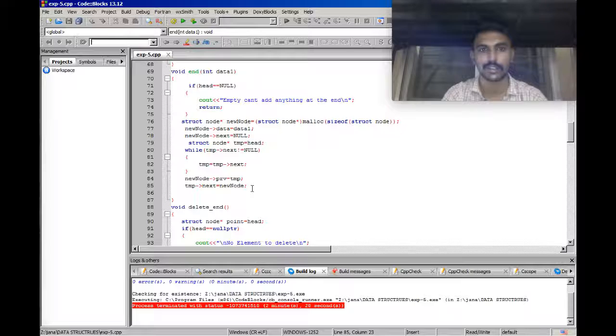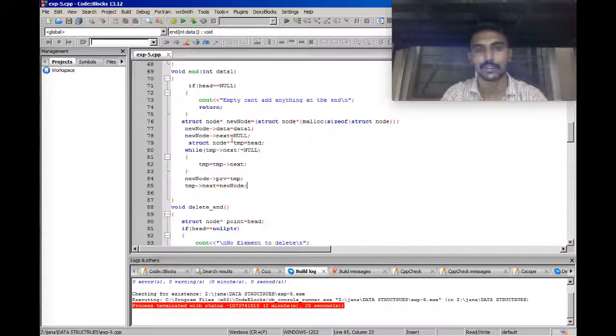So it will keep on checking whether the temp next pointer is equal to null. For example, if you give the three values 1 2 3, after the 3 the next pointer will point to null. So it will check up to the last condition. Whenever it finds that the last position is equal to null, it will create a memory allocation.